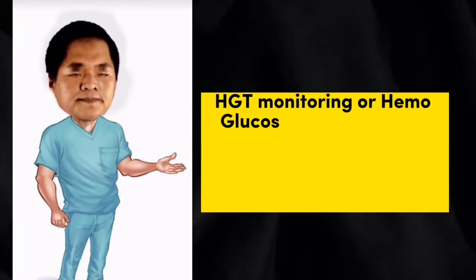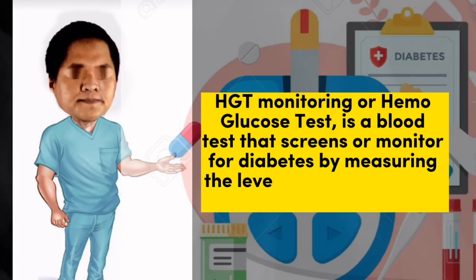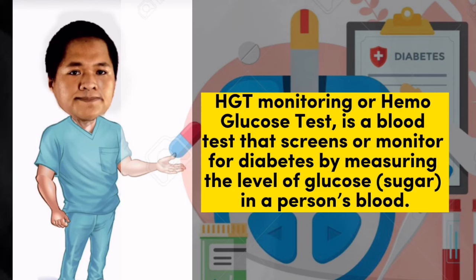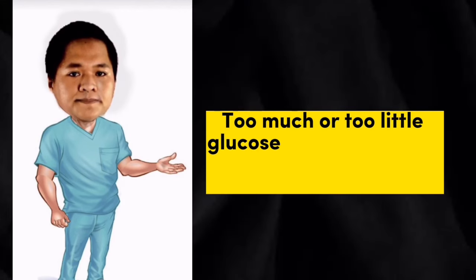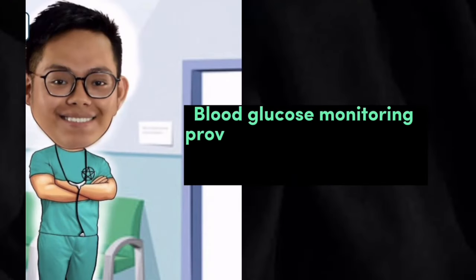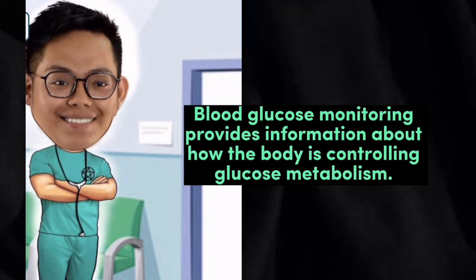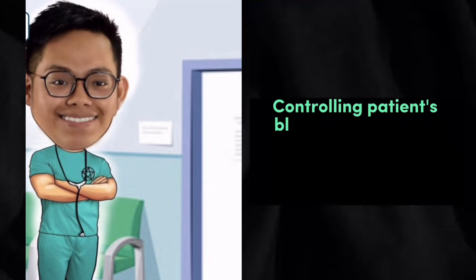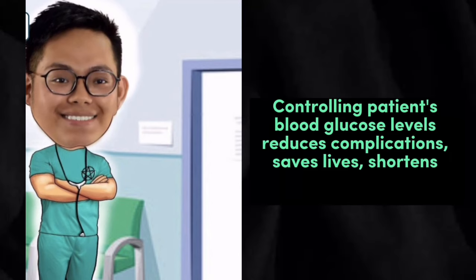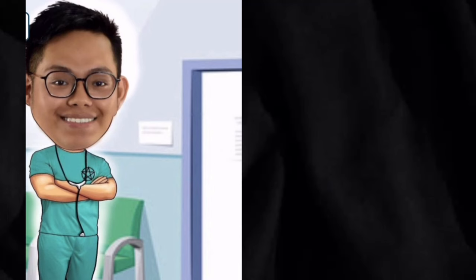HGT monitoring or hemoglucose test is a blood test that screens or monitors for diabetes by measuring the level of glucose in a person's blood. Too much or too little glucose in the blood can be a sign of a serious medical condition. Blood glucose monitoring provides information about how the body is controlling glucose metabolism. Controlling patients' blood glucose levels reduces complications, saves lives, shortens hospital stays, and reduces healthcare costs.